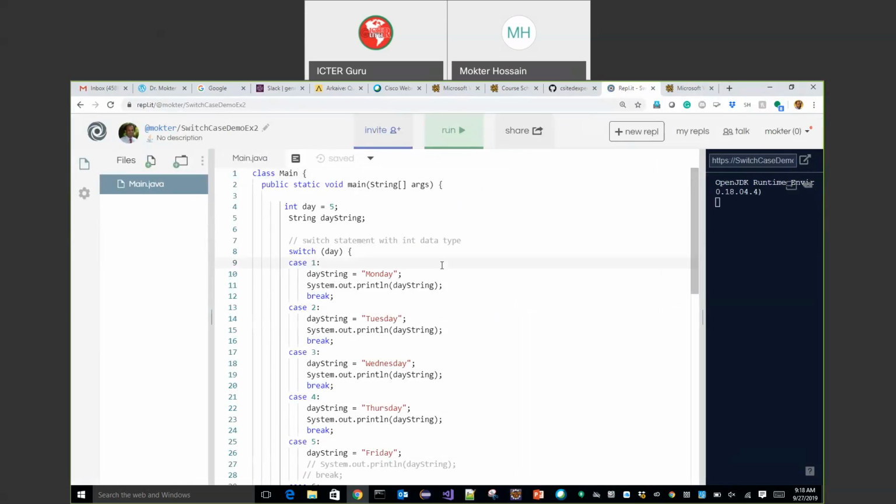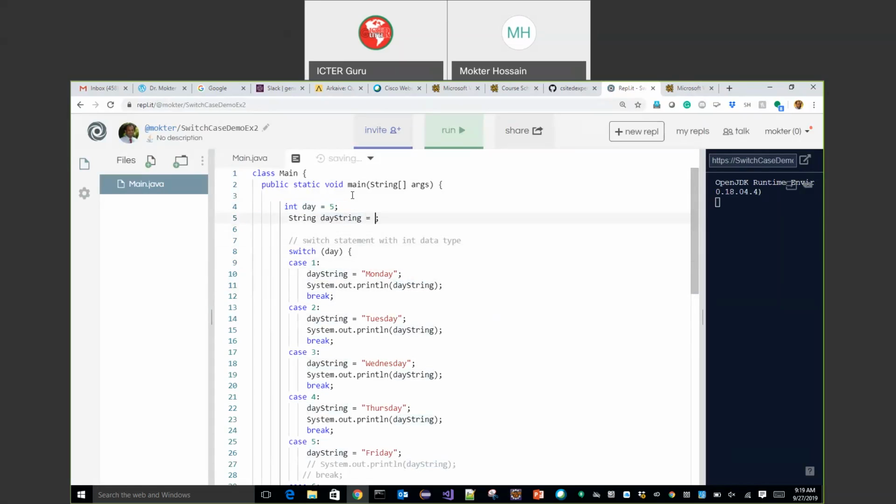So this one, I just want to review. For instance, this is an example. Here, look, I want to show you the effect of break statement in switch case. The importance of break in switch case. In your test, there was a question, but I believe some of you did not understand the mistake. So here is my integer variable day equal to 5, right? And then I have another string variable, day string, initially empty or null.